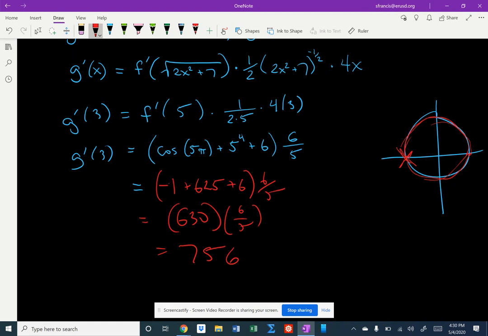You didn't have to do all that arithmetic, because if you make a mistake in the arithmetic, then they're going to penalize you. But if you stop at a correct version of the answer, like right here, you can get that credit and not worry about making a calculation error along the way.